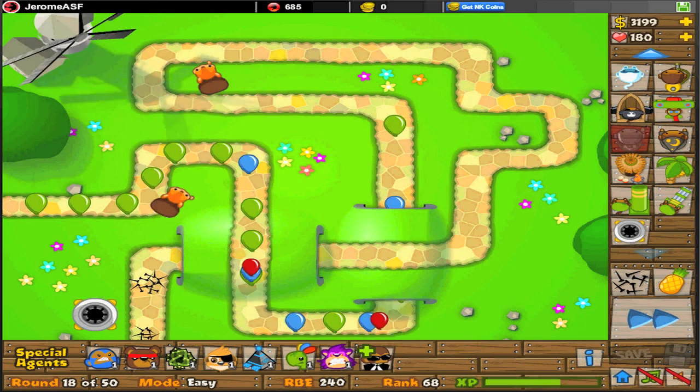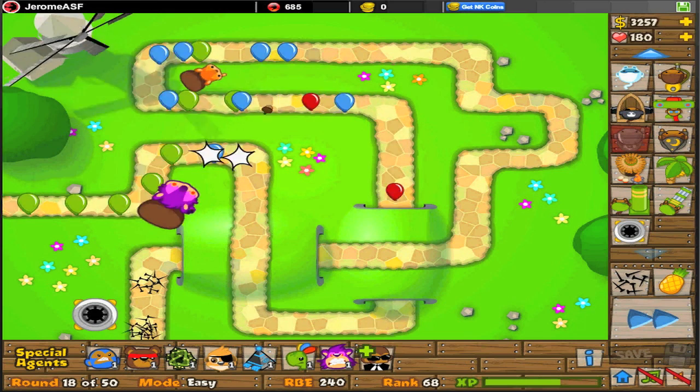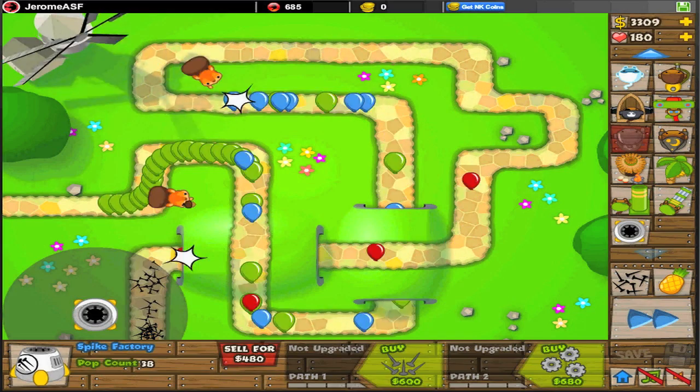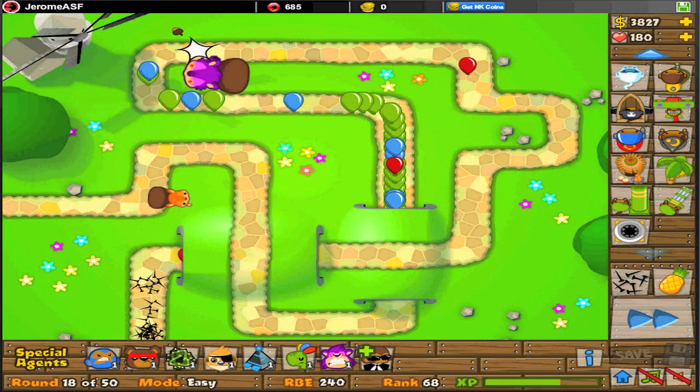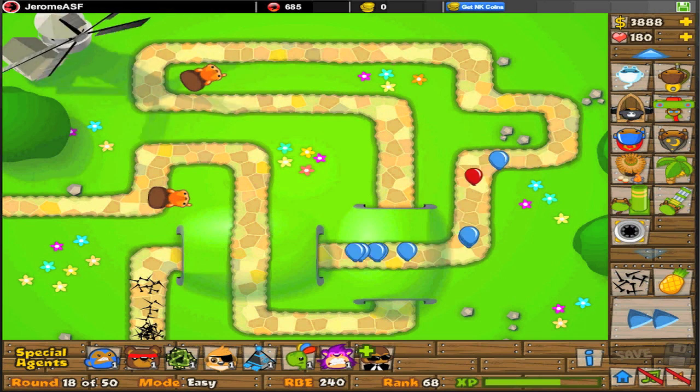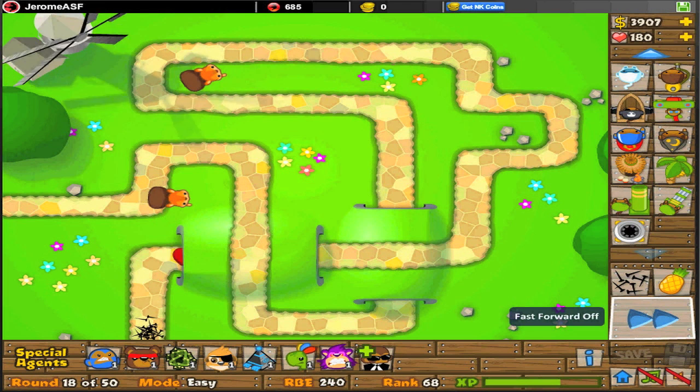But yeah, so we have 2 set up now, just so you guys can see the difference. Now, what I'm going to do for you guys is show you the rage mode a little bit better. I'm going to sell off that spike tower, just let a couple of these enemies through, and then you guys will be able to see what it looks like. We might have to wait till the next round.